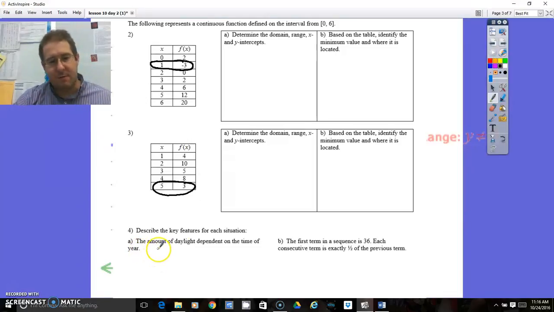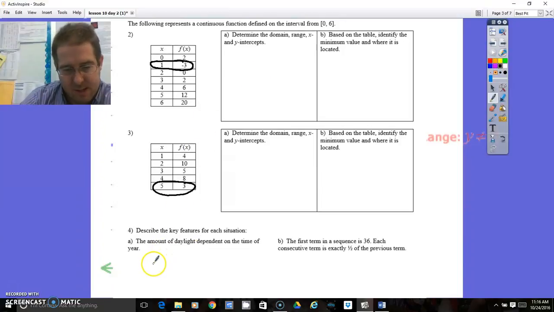So that's going to have an increasing interval from December 21st until, what is the other solstice? Okay, I can come up with exact dates, but really just make sure that you have the idea of the concepts. The amount of daylight is increasing from the middle of winter to the middle of summer, and then it's decreasing from summer back to winter again. You should have noticed by now, you've been living long enough, that days get longer until summer, and then days start getting shorter again all the way until winter. So that's basically what the increasing and decreasing intervals will be there.